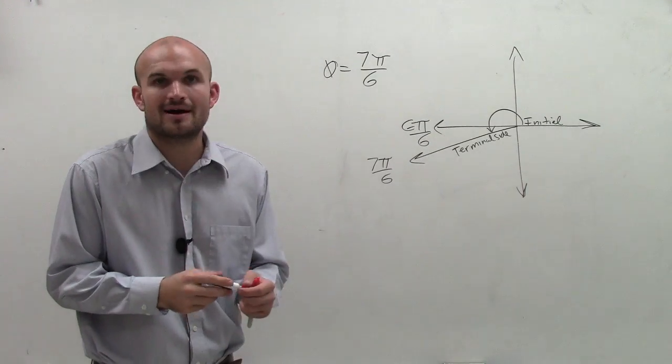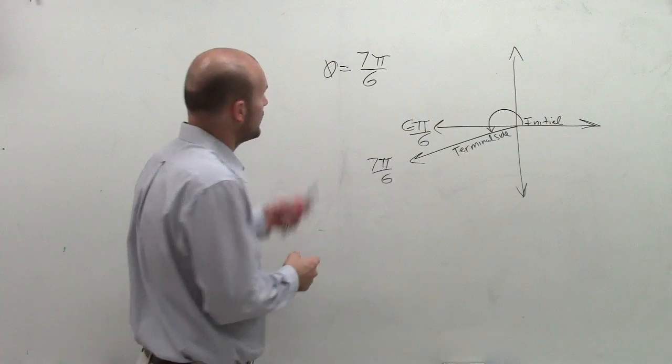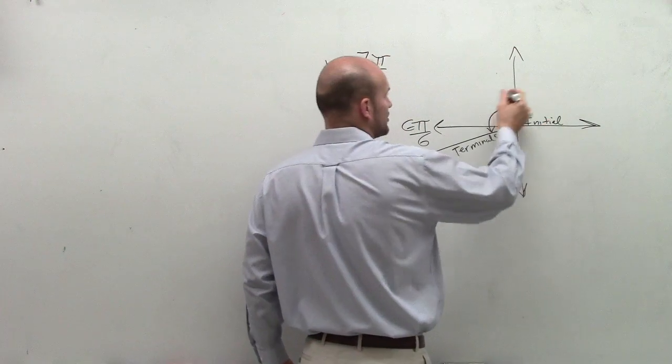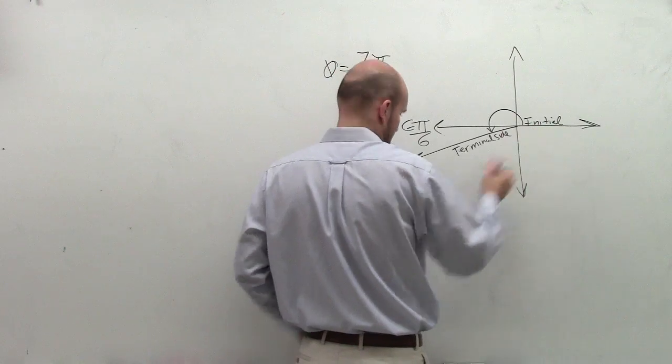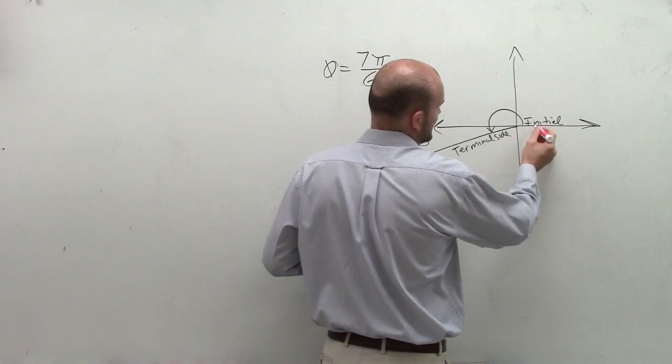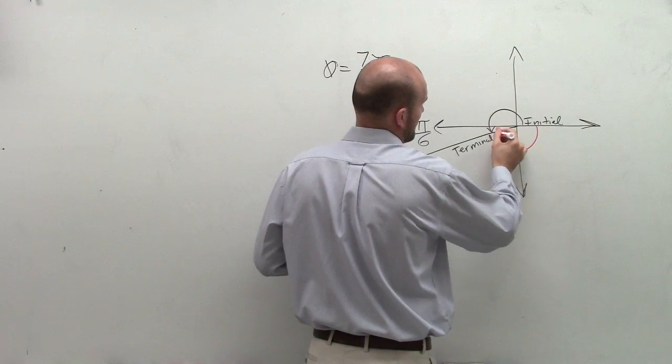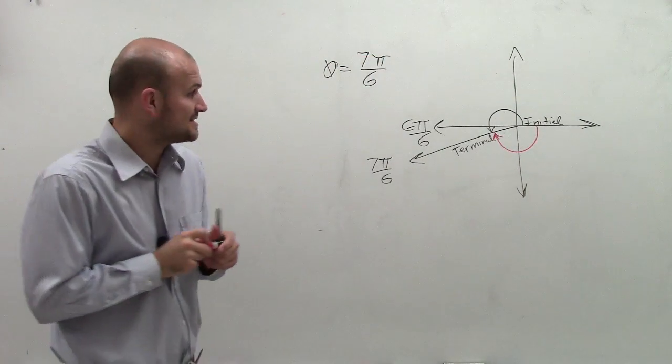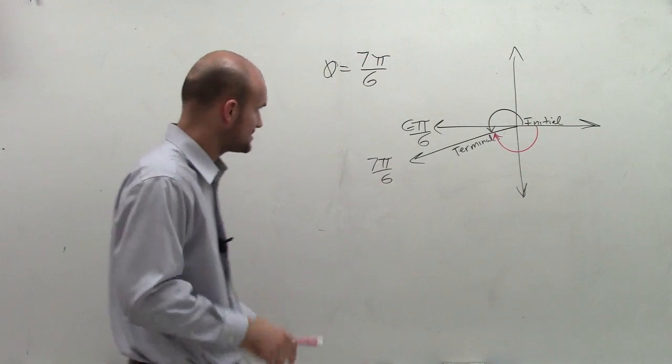Now, let's see if we can figure out how can we draw two more angles. Well, what if I go in the negative direction? If I go from the initial side, but rather than going positive, I go negative. I don't want to pick, I want to pick new colors. So I could go in the negative direction. I'm going to erase the side. That would also give me an angle that has the same initial and the same terminal side.